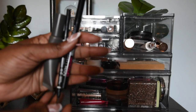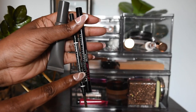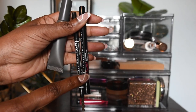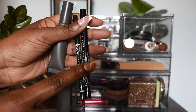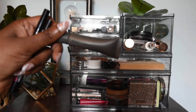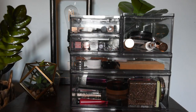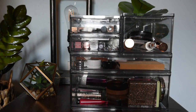I just have a couple of brow products and a primer in this drawer. These are my two NYX brow pencils — my brow pencil and the brow pen I use to do hair-like strokes — and then my About Face eyeshadow primer. You guys know I love all three of these products, that's why they're in my top drawer. It really is my top drawer of items that I know exactly how will work and I can use efficiently and effectively.